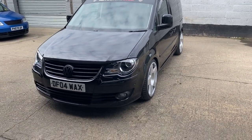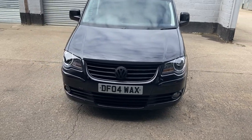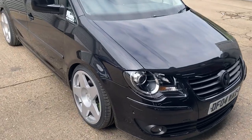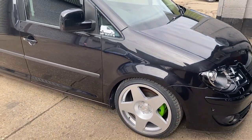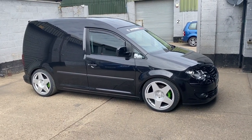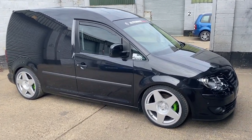And there she is outside. I think it looks great, to be honest. Once we've got some LEDs in the headlights and indicators and bits, it should look great. Set the van off nicely. Need some bigger brakes now.